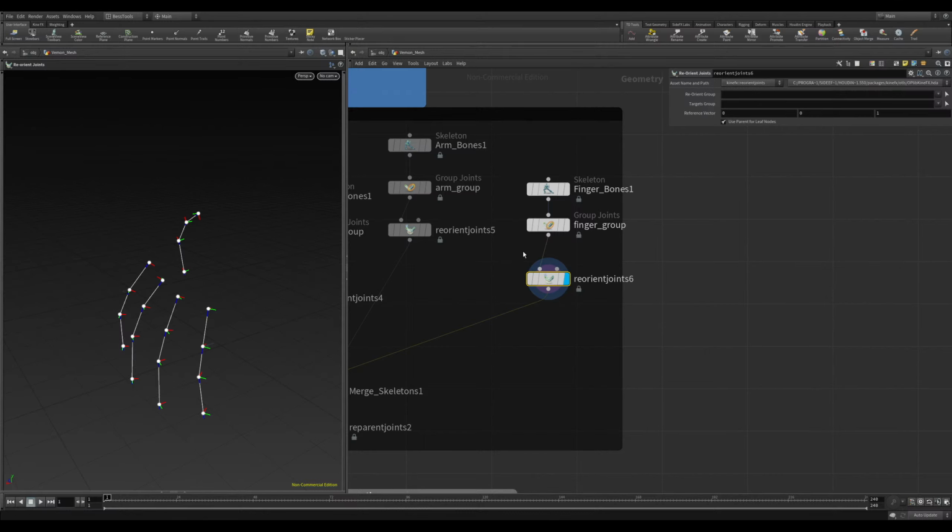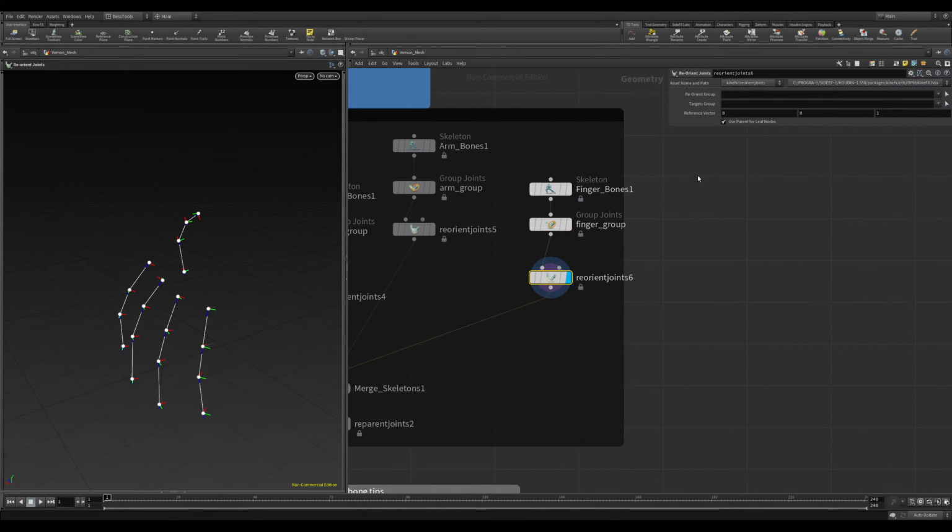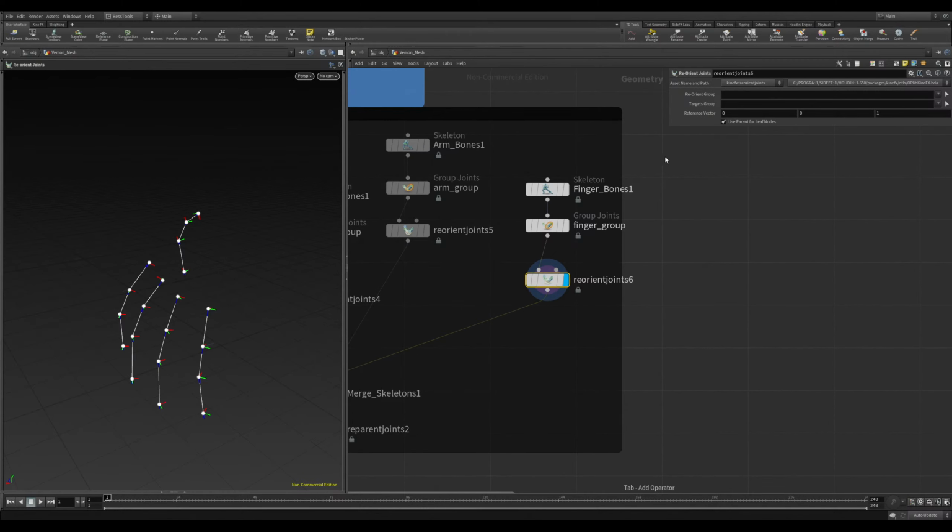So, let's see what here. Let's split. So, got it.